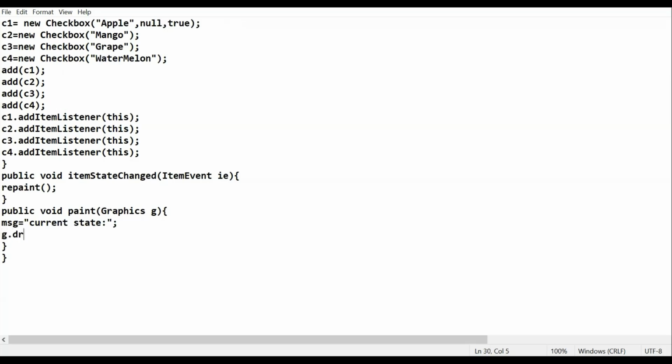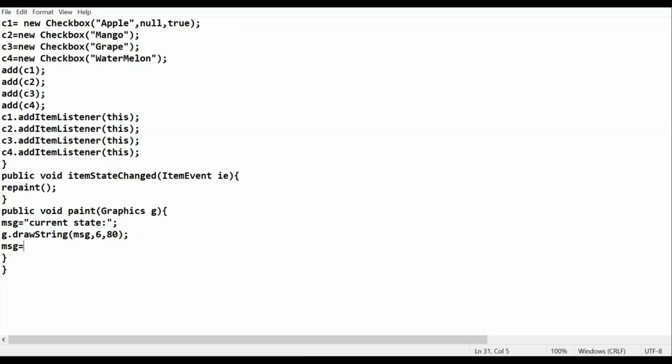Then I'll say g.drawString, and I want to write it at the coordinates 6, 80, where 6 is the x coordinate and 80 is the y coordinate. I want to draw it there.